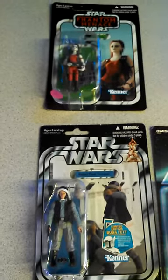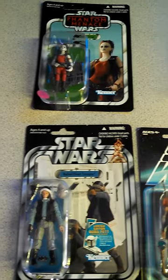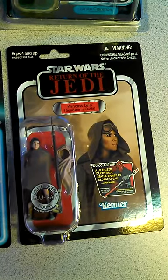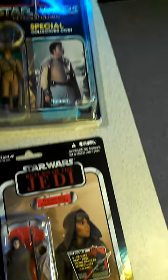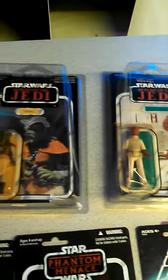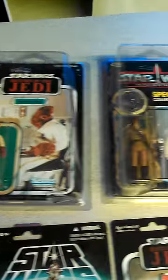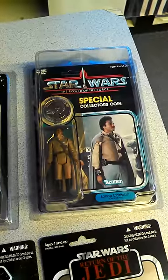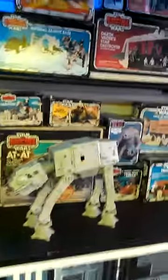And then I'll show you what I got today: a couple of new vintage carded figures — Rebel Fleet Trooper, Jar Jar, Queen Amidala, Bespin Leia, Leia Deleted Scene figure, and then my three vintage carded figures: a Klaatu, Ackbar, and Lando in his general outfit. I got it all today. I spend more money and more time here than I do anywhere else. That is why I love Order 66 Toys.